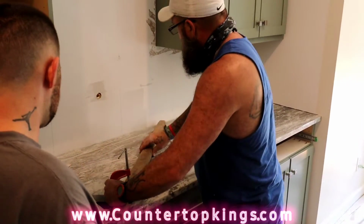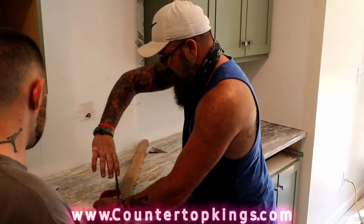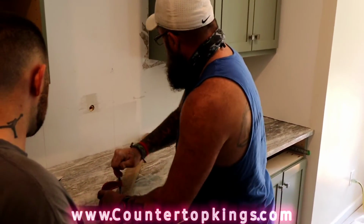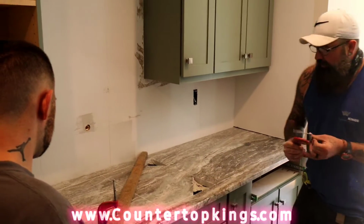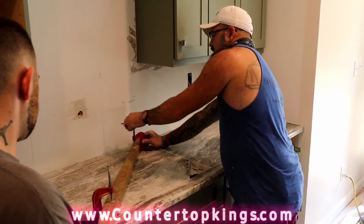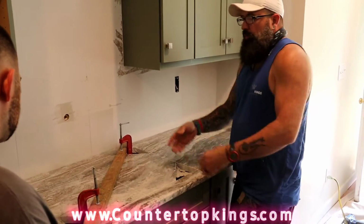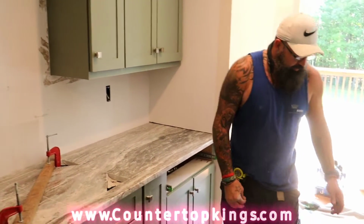Alright. You always want to make sure that you grab the part that's going to be falling. Don't clamp on the other part. I've seen it done before, it doesn't work out. I've done it myself before, and it doesn't work out. Alright, so we're going to put this one on. So now when we cut these sides, it won't just fall through. These will grab it. When you pick it up, take it outside, get it out of the way.